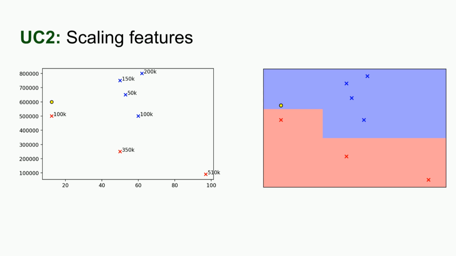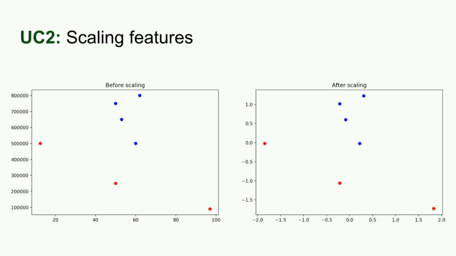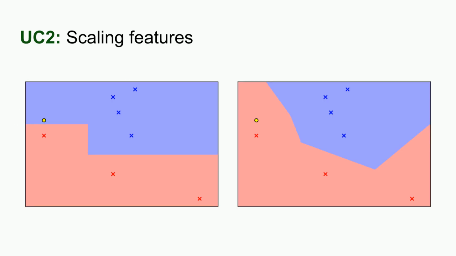What you can do, though, is there's a thing in scikit-learn called a standard scaler, and it will take these things and scale them to where the mean is 0 and the standard deviation is 1, which is really helpful in a lot of circumstances. So when you look at this visually, they look the same because they kind of are. It's just the actual values have been scaled to a different range. And then when you look at the difference in how that ends up classifying, it looks more like what we would expect to happen. So scaling your features is an important thing to do, especially when you're doing something like k-nearest neighbors, but it is also helpful when you're using other models.